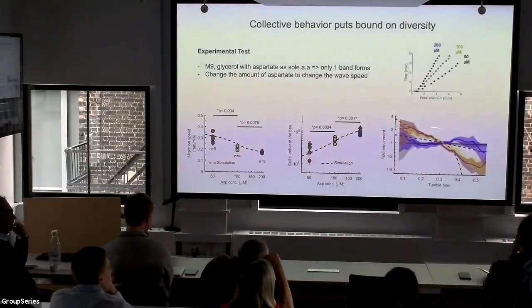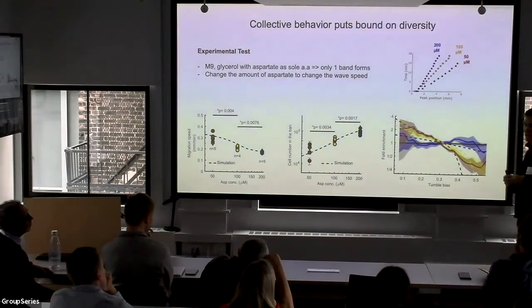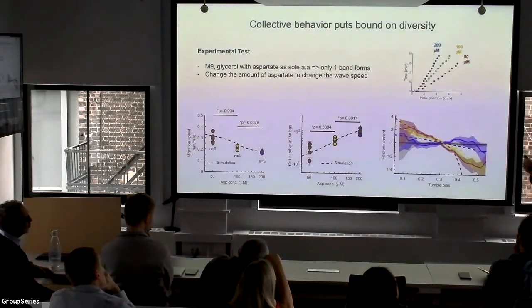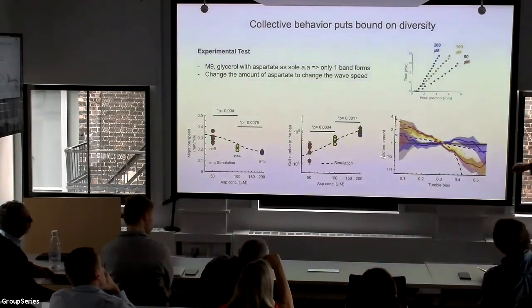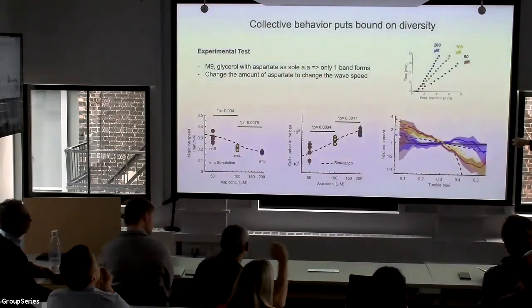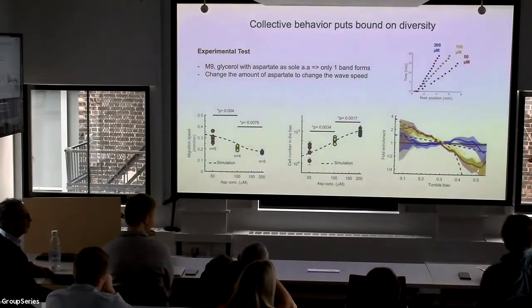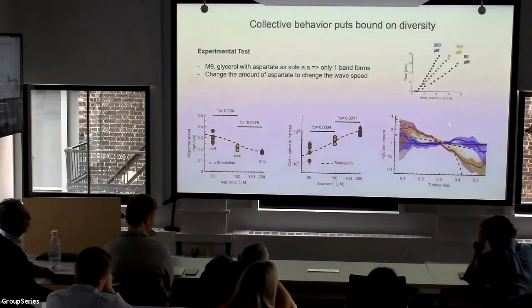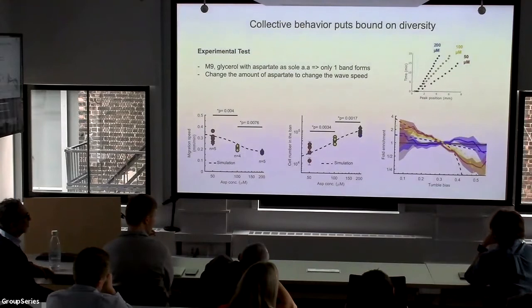And the interesting plot is this one. So here we're plotting the ratio between the distribution of tumble bias that did travel divided by the distribution of tumble bias that we put into the device. So if you want, this is an enrichment of tumble bias. And so you see that for the slow wave, there's a kind of neutral selection. There's some selection for the low tumble bias cells and some against the high tumble bias cells. But as the waves start to go faster and faster, and also the gradient becomes shallower because there's less concentration, you start to get a much stronger selection against the high tumble bias. And again, the dashed line here is some prediction from this very simple coarse-grained model.